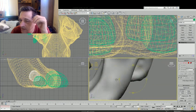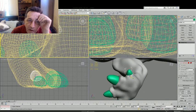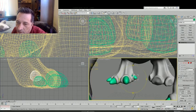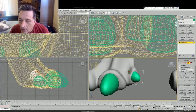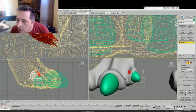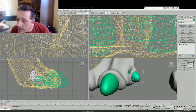And then we're going to make sure that it fits in. And it did not quite fit in. We need to move it a bit more like here. And there we go. It'll be one of the smallest claws, which makes sense with how we have the feet set up. And by doing so, we need to move that right there. And now we're going to relax those until they go away. Collapse all.